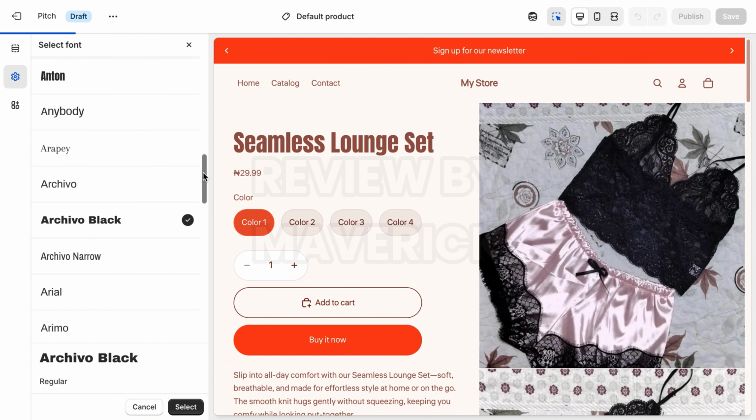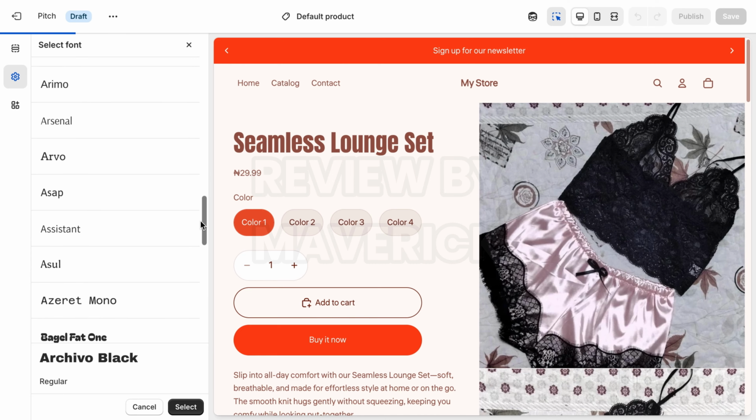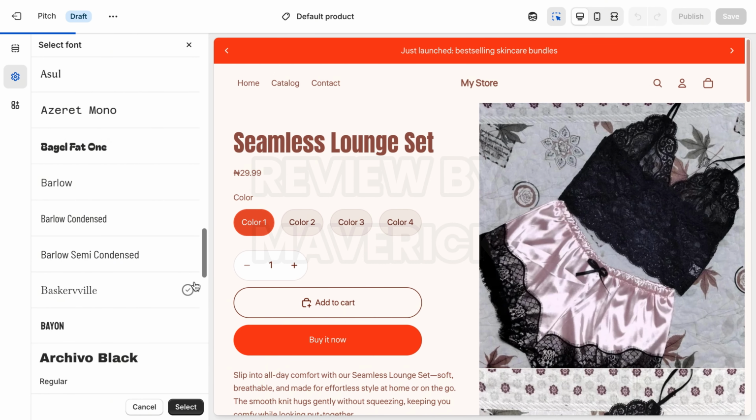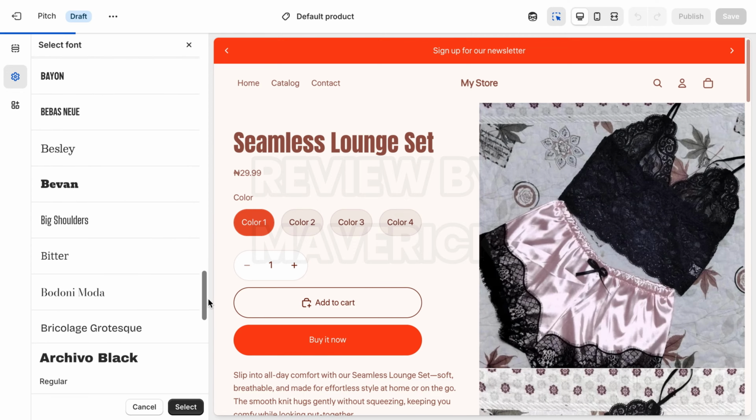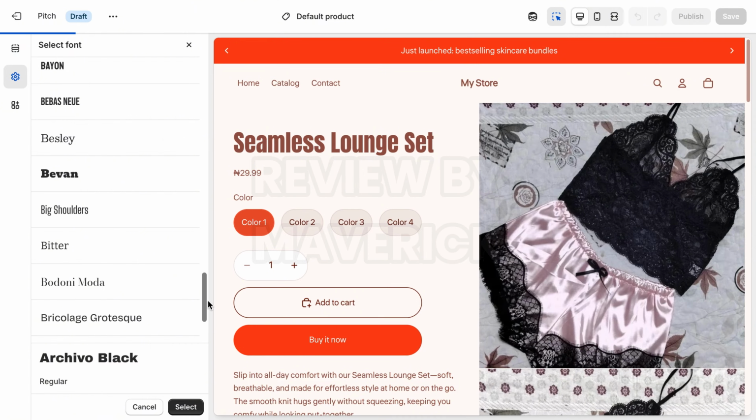So maybe the font you're looking for, you cannot see it here. I can teach you how you can add a custom font to this. Or possibly I might also edit the video and add it to the top of your screen right now, so you can also check it and it might be there for you. Okay, so that way you can easily add any fonts that you want to your theme. So it makes it easy for you to make your store look more beautiful.